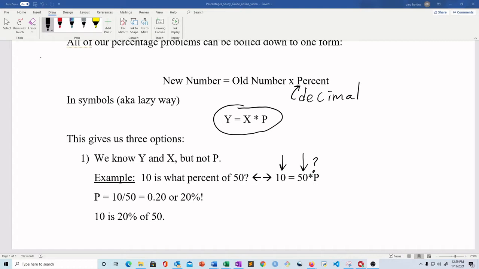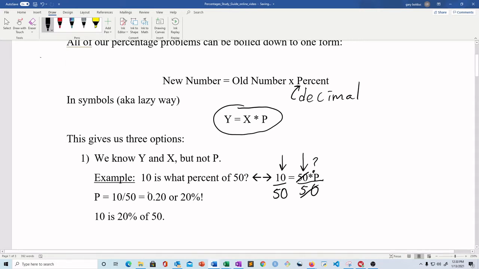So when I'm looking at this, I see, okay, 50 is attached to P. So I'm right here, right? 50 is attached to P using multiplication. What's the opposite of that? Well, the opposite of that is to divide. So I divide. And remember, if you're going to do it to one side, you got to do it to the other. Okay, so look, I've got 50 over 50. Awesome. Those cancel. And that's what I wanted. I wanted it gone. And so I end up with P equals 10 over 50, which is 0.20.